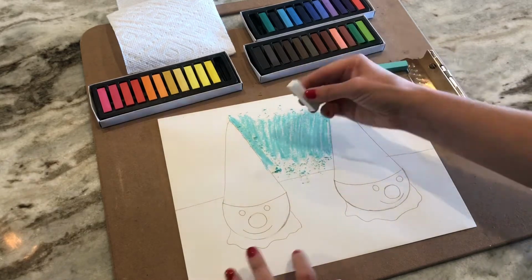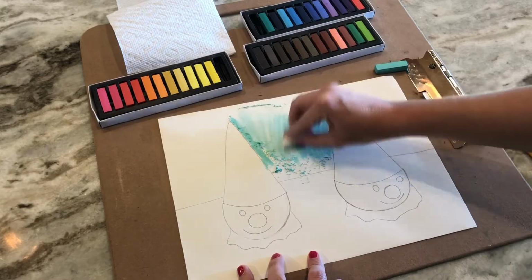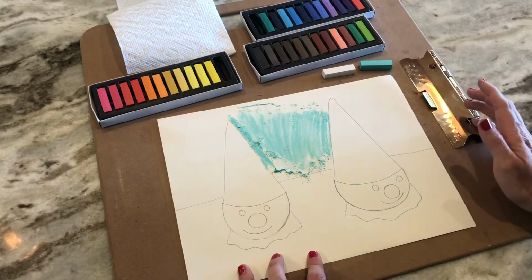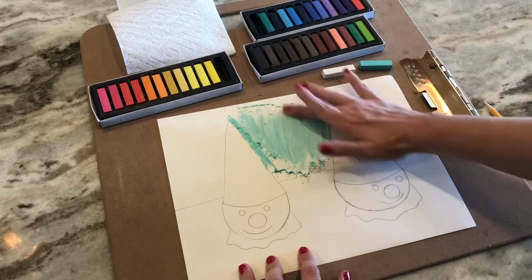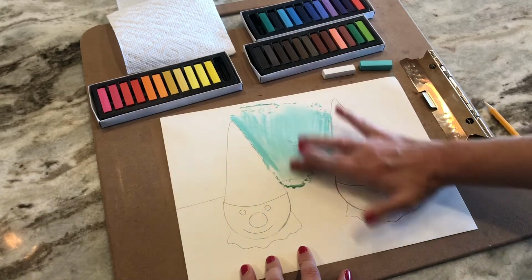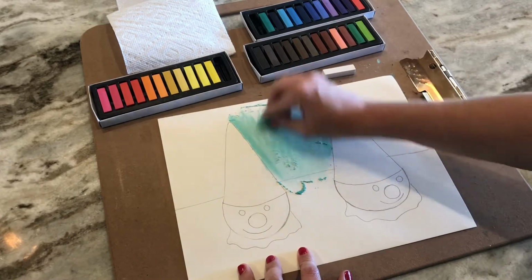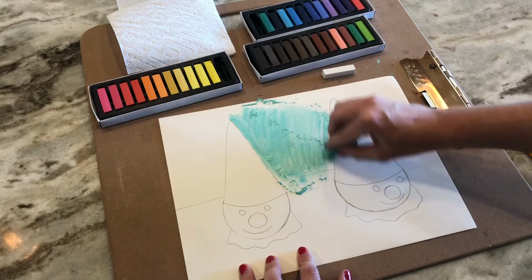And then I also like to use some white. And then this is where I might differ from somebody else. Some people would use a tissue or a paper towel, which is completely fine, but I like to get messy. And so I just use my finger to swirl it all together. And I just keep adding until I make it look like I like it to.